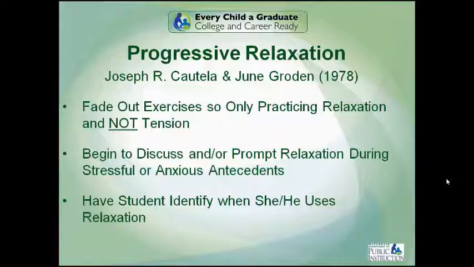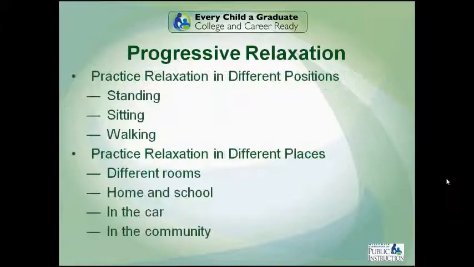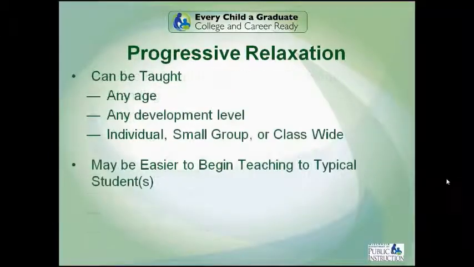And once students learn going through tensing and relaxing, and are able to just stop and relax and feel their arms relaxed, you start doing it in different environments. You do it walking in the hallway, standing, sitting in a chair, in different places, with the idea that eventually they're going to be able to use this skill. So there's an example of the different places that you do this. And again, I've seen this taught at all different ages.